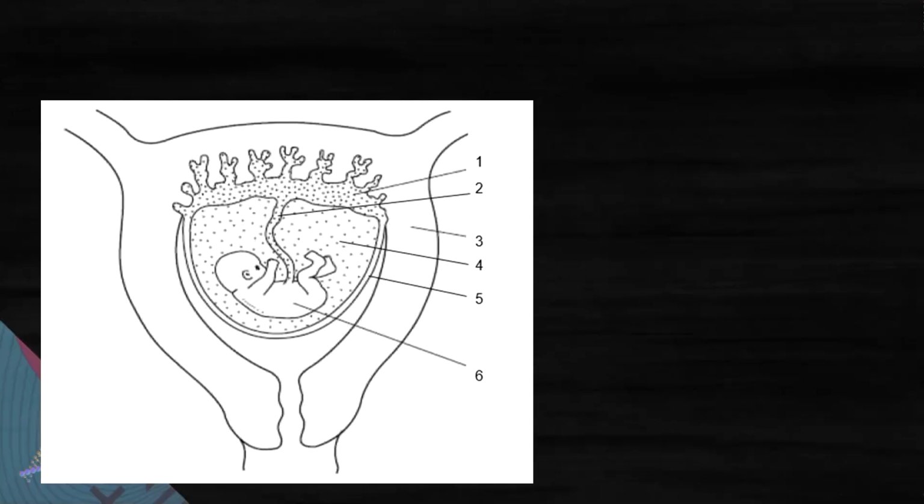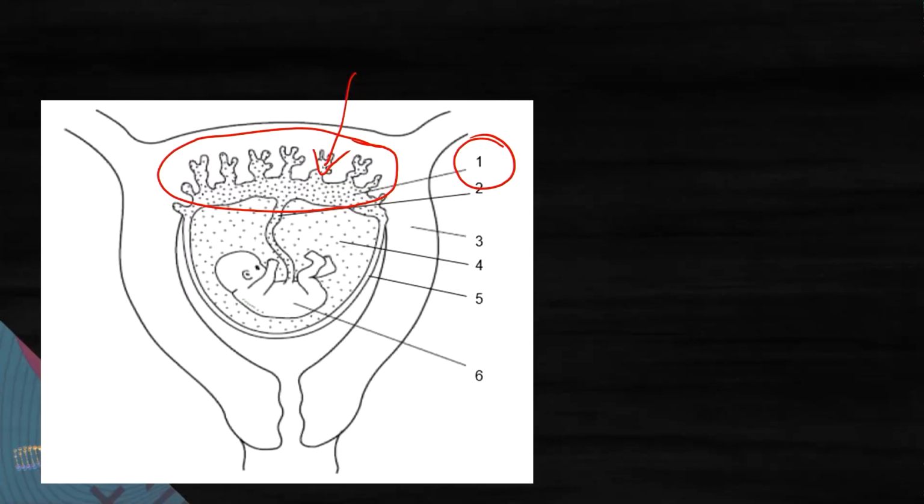Sometimes there are straightforward questions starting off with labeling these different parts. But, for example, what is the label of part number 1? But it can then be extended to ask, what is that organ? What are those little things there? How does it work to ensure that the embryo is provided for? And another very good question is, which part, that part there, or this part here, is most important in getting food to the developing fetus?